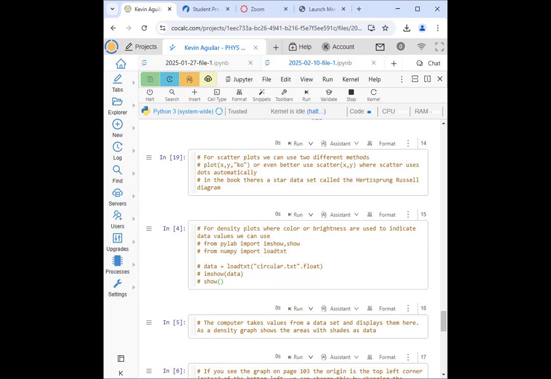So in the book, there's a data set called the Hertzsprung-Russell diagram. And if you import these, so they use the, I wish I had a laser pointer. So they took this data set here and labeled it, right? They imported it and they have it like stars.txt here.